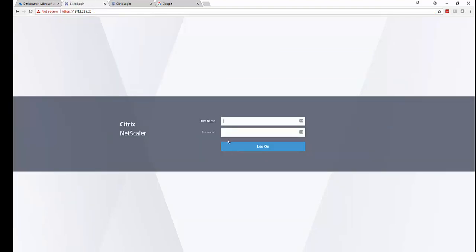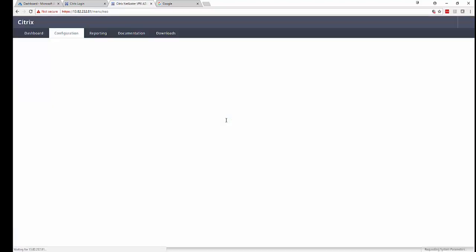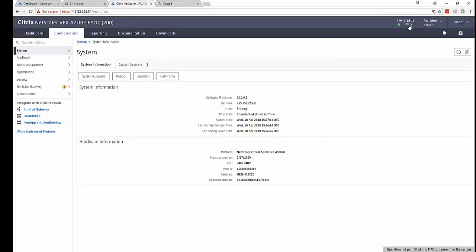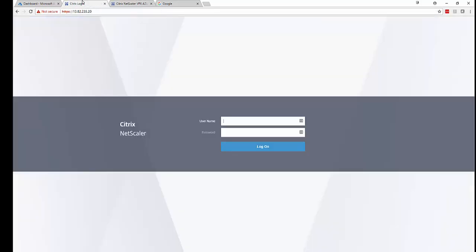Okay, so we're at the login screen. So I've gone back to VPX1, which was the secondary node. And you'll notice now it's popped up with its licensing information, and it is now the primary node, which is a good thing because that shows now that with the secondary up and it notices that the primary went down, it assumes the primary role.